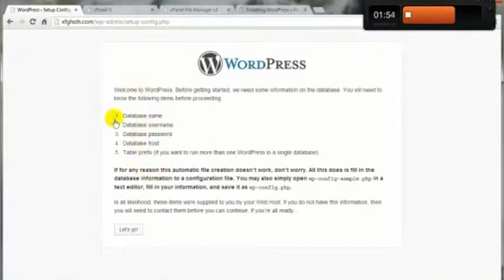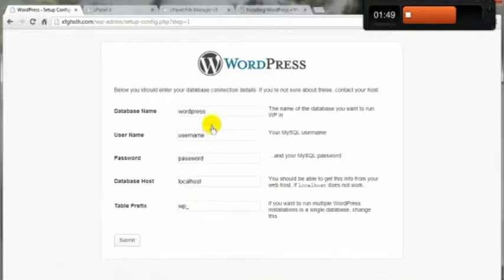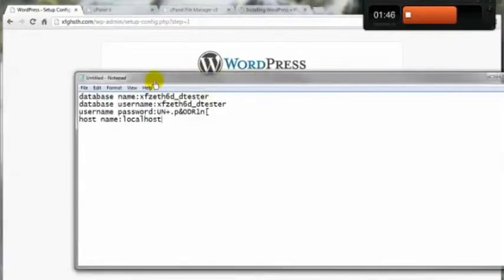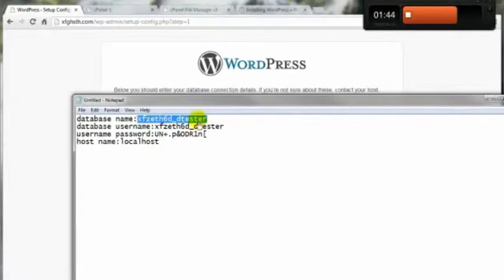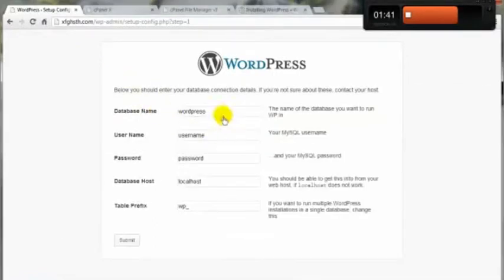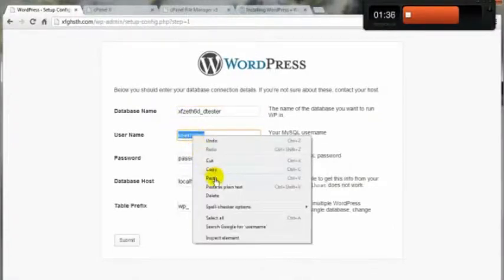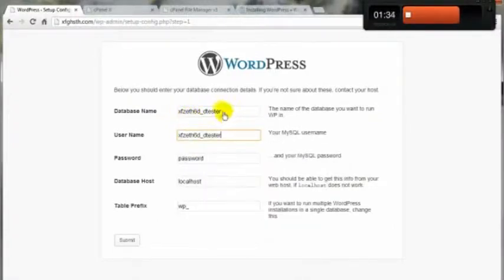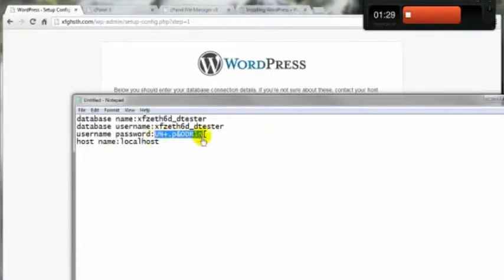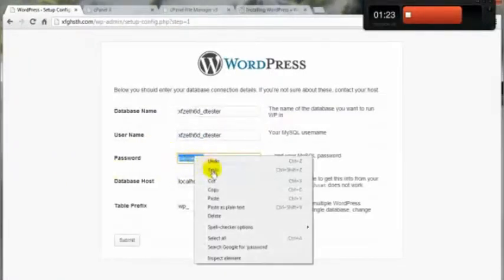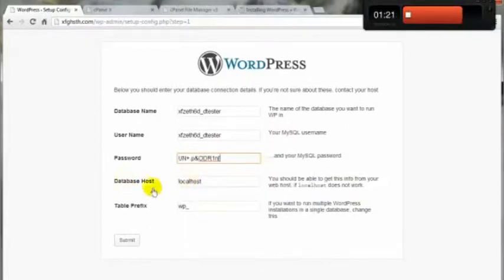Now then, we want to make sure we got all this stuff, which we do right here. Let's go ahead and copy this here. That's the DB name and the username. Copy, paste, paste. And you see how I'm pasting both the beginning and no period. Okay, just want to make sure you were aware of that. And the password, make sure we get all that, but not the period that was at the end there in cPanel.